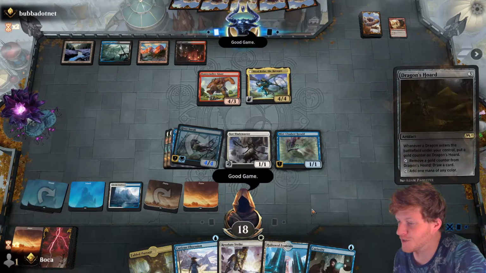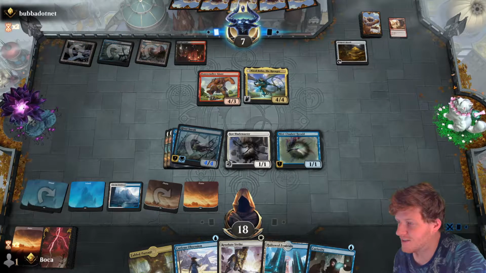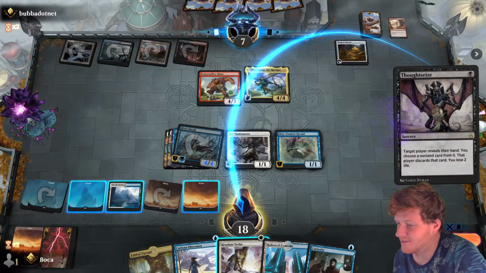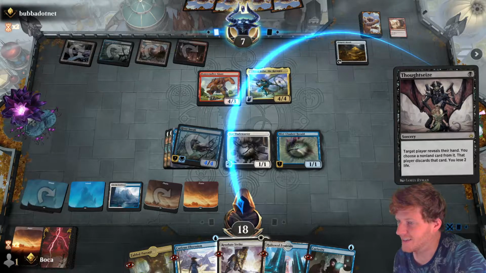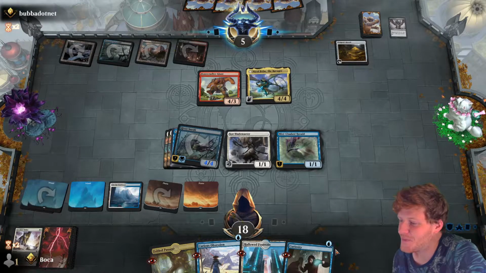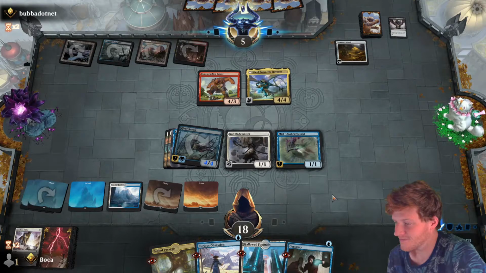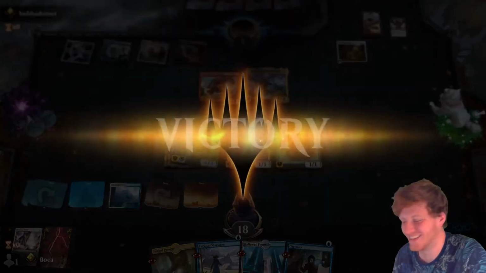Our opponent hits us with a good game. Already? I mean, they're still not dead. Well, Thoughtseize didn't help them. Now they're definitely dead. There's a Resolute Strike gone. They already know what's up. They had to have played against this before. And opponent scoops it up. Good game, opponent.